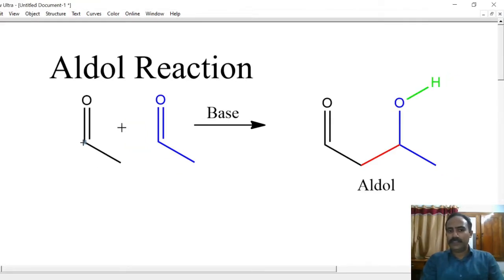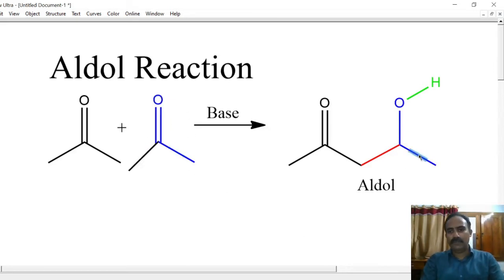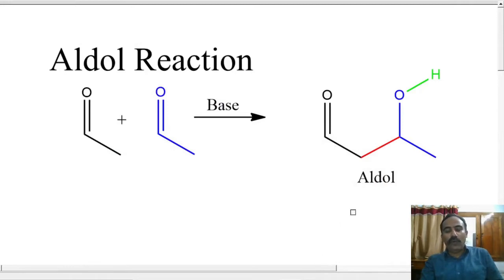In aldol reaction, this aldehyde or this starting material need not be an aldehyde. It could be a ketone. And then the product will be like this. Still the product is called aldol and the reaction is called aldol reaction. And this could be the second molecule of aldehyde. This could also be a ketone, and then the product will be this one. And this is also an aldol, and the reaction is aldol reaction. Notice that the main new bond is shown in red, and it is a carbon-carbon bond, C-C bond.